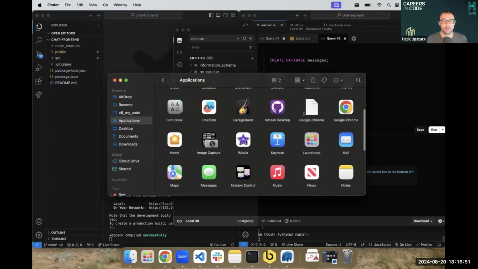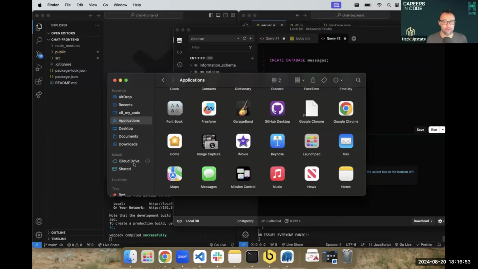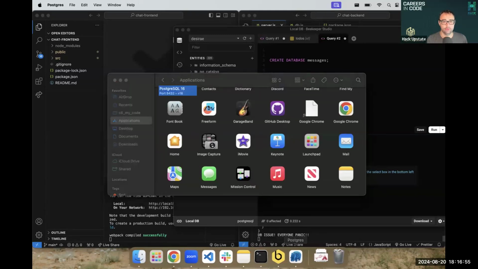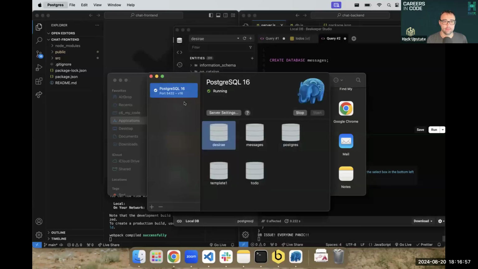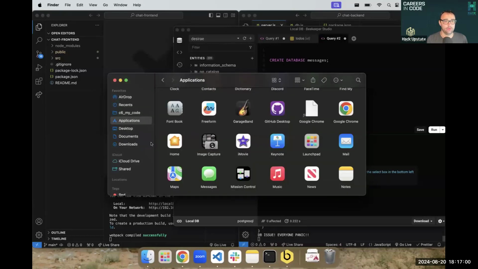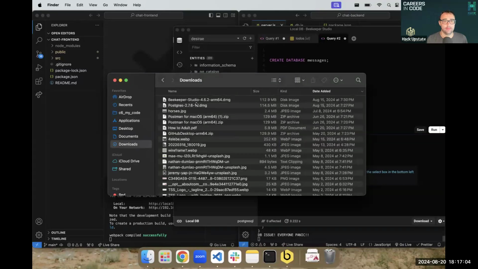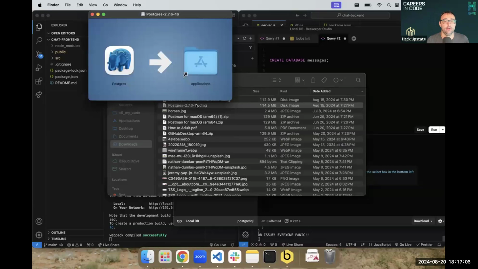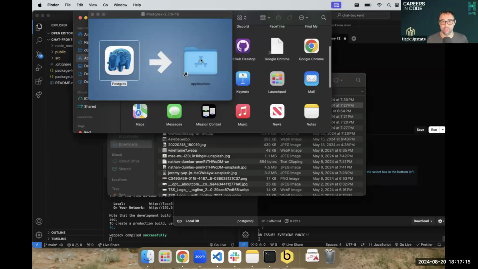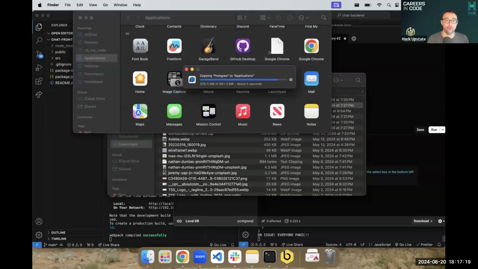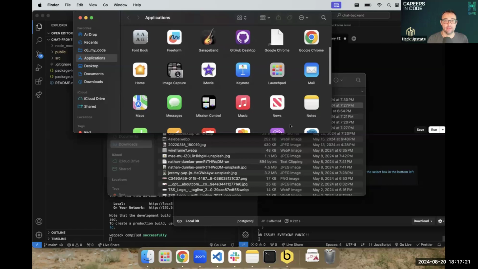If I go to your downloads and pop open Postgres here, this is a good note for anyone. Whenever it has this arrow over, they want you to take it here and drag it on top of applications over here. Once that is done, you can go to applications, find Postgres.